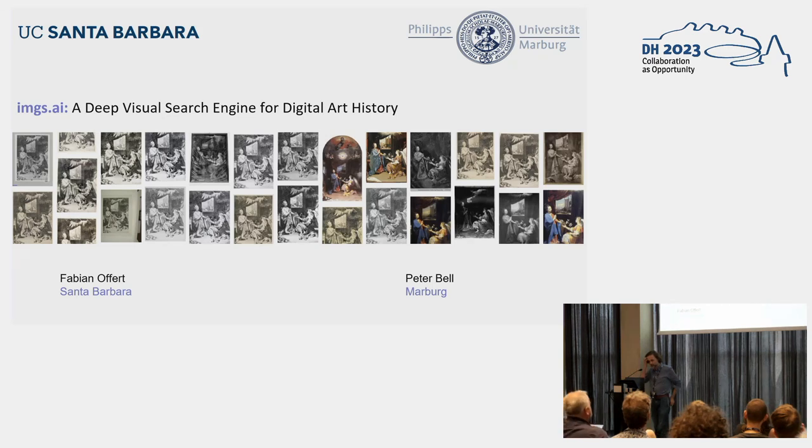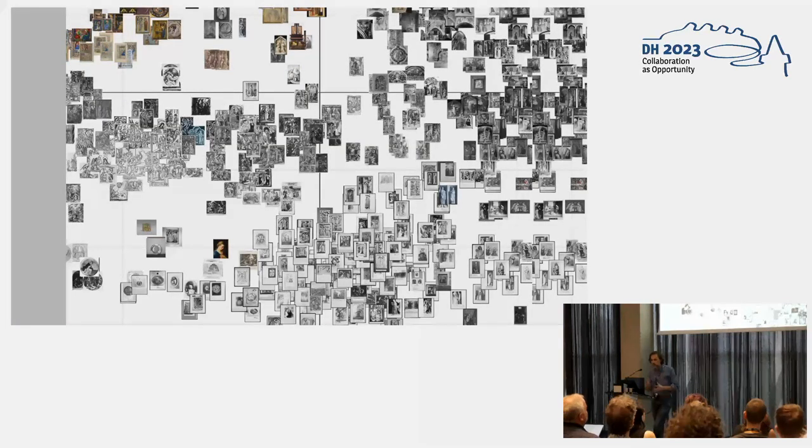And to the talk before, I'm connected because I'm neighbor of the Sprachatlas somehow, and there's another connection in fine-tuning at the end of the talk. We made an interface called imgs.ai, which should solve a bit the problem of neural or transformer networks with art, because when you put in art or a data set of art into it, a lot of different dimensions are entangled. Style, iconography, technique, and even the way of the reproduction of the image plays a certain role.